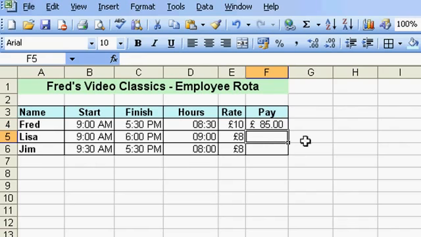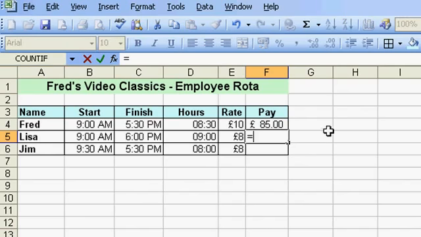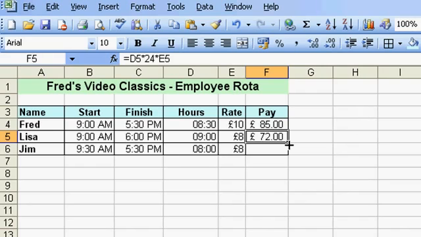Okay, that one more time. And this time I won't use a bracket, just to show you it does work without as well if you want to do it that way. So equals, click on the hours, multiply by 24, and then multiply that by the rate of pay. Click on the tick. And then I'm just going to copy that last one down again. And click away so you can see the results.